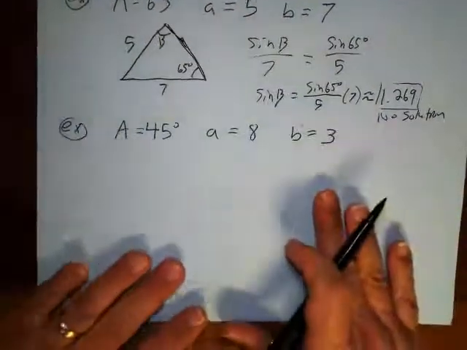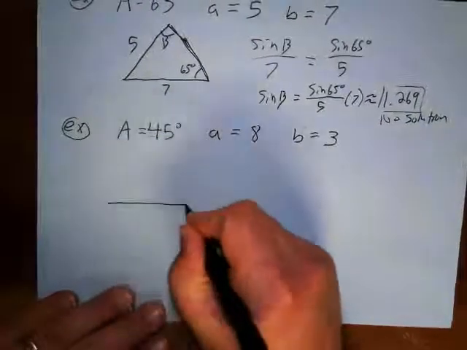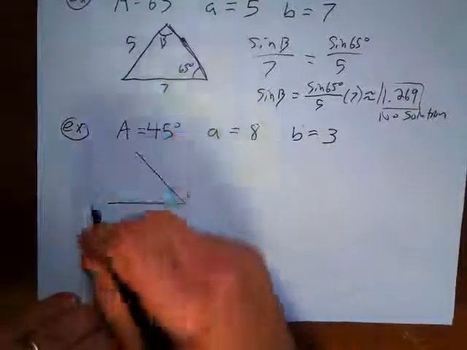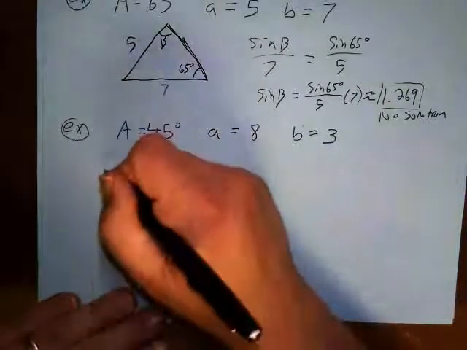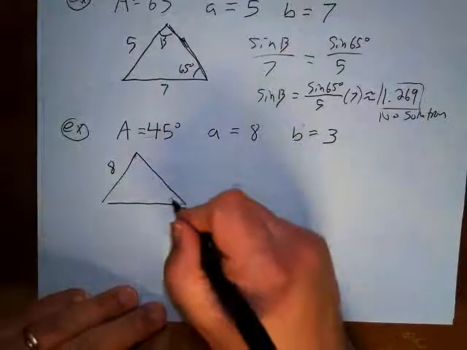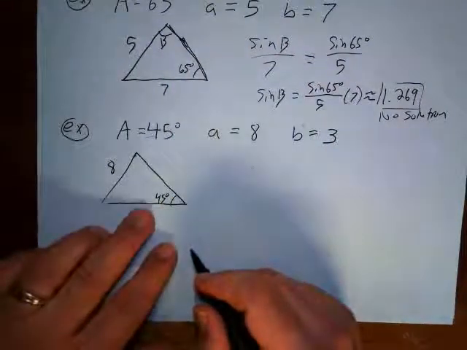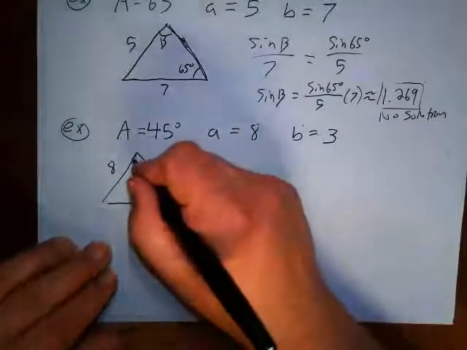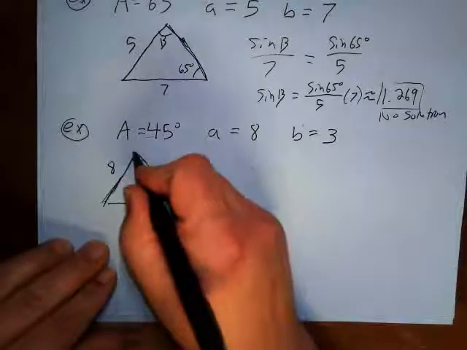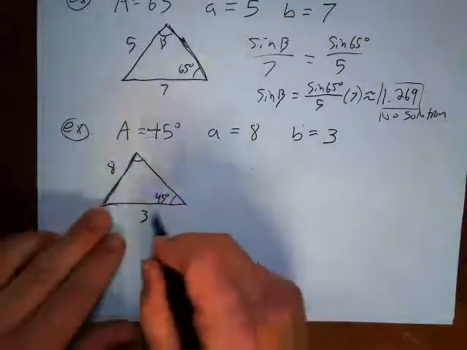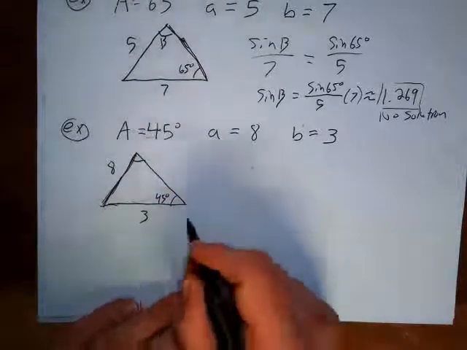Okay, well, let's look at one more case here. My angle is 45 degrees. So something like this, and my A is 8. So we'll say that this is 8. This is 45 degrees. And my B here, this is 3. So again, something with my dimensions is not right, because this one actually looks longer than that, doesn't it? But that's okay.